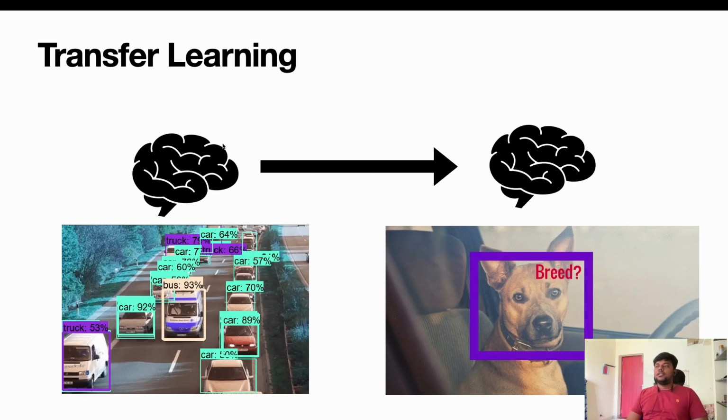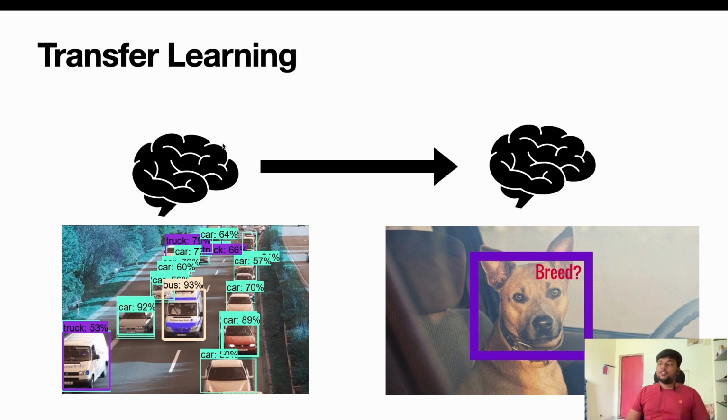So the third one is transfer learning. As I said before, training a machine learning algorithm is a very expensive process, because if you are training a model from scratch, it will take a lot of resources and a lot of time also. So for that, you can use the transfer learning method. If you think your problem looks like an existing already solved problem, you can use the existing model and tune some variables and use it according to your need.